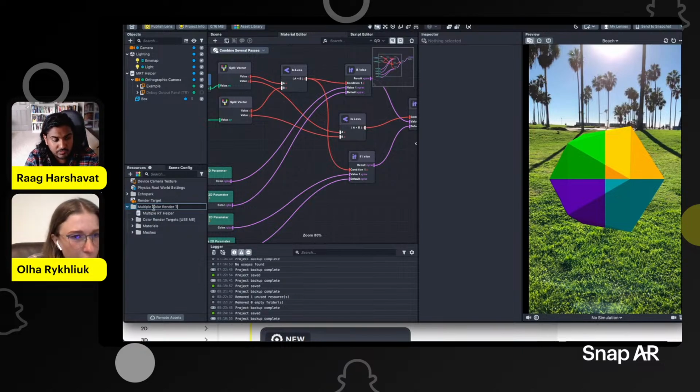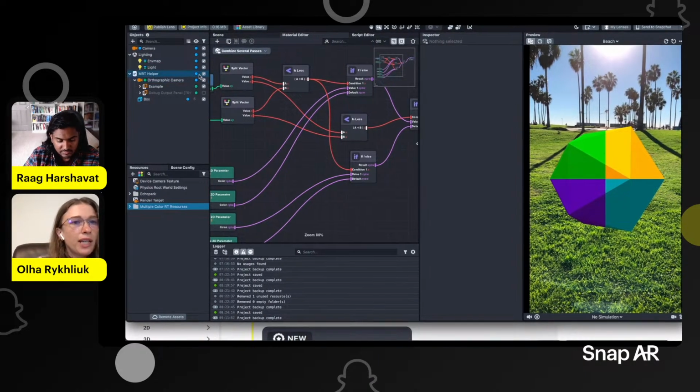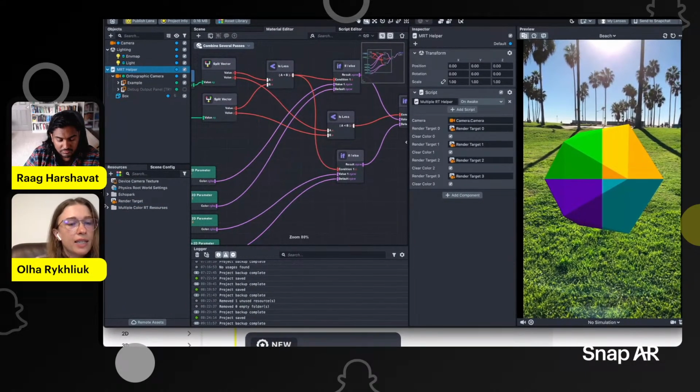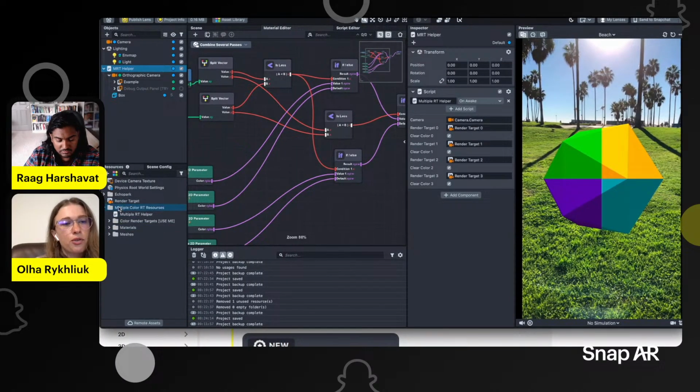I think it's too long. So I'm going to shorten render targets to RT, and I'm also going to call this folder resources. Hope I'm not making any typos. So everything related to our asset is placed into this folder.